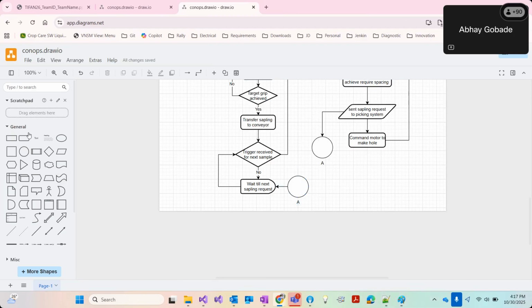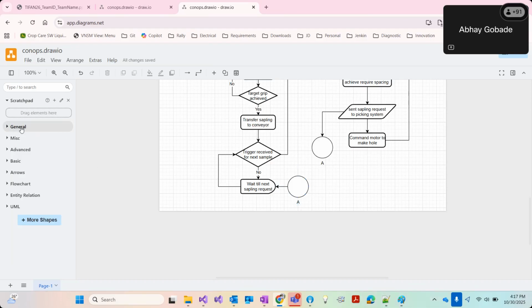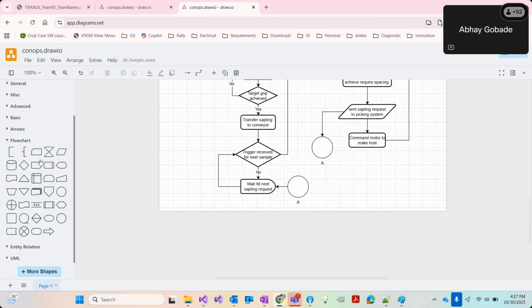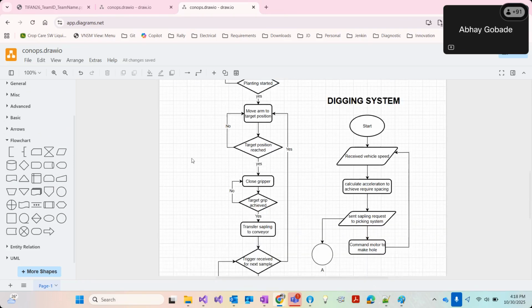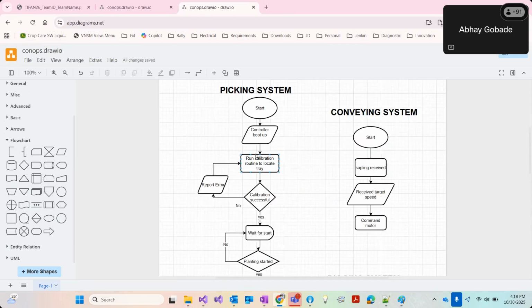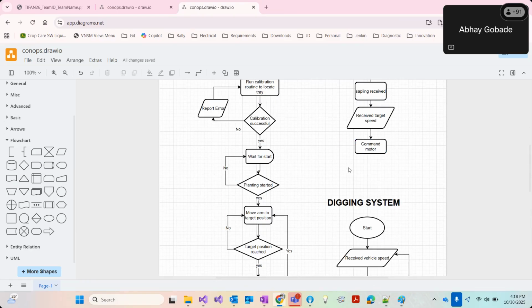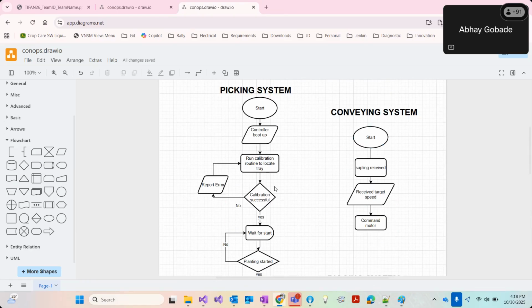Oh, before that, I forgot to explain the basic shapes. If you come to draw.io and go to flowcharts, you will see a lot of basic shapes. Some of these are very software centric, like card reading and database reading. Don't worry about those. But another one I wanted to mention is, if you have a very complex flowchart and you want to create a tag, like some input is coming from another flowchart.